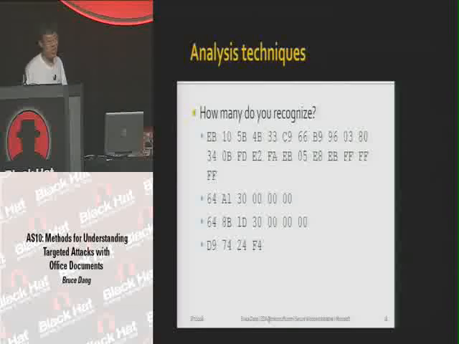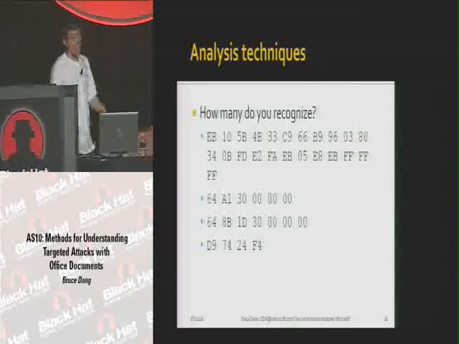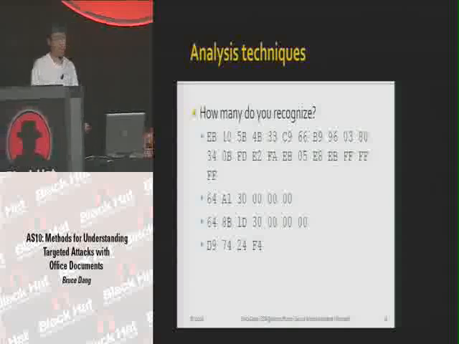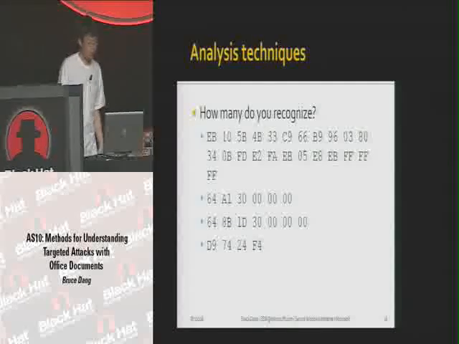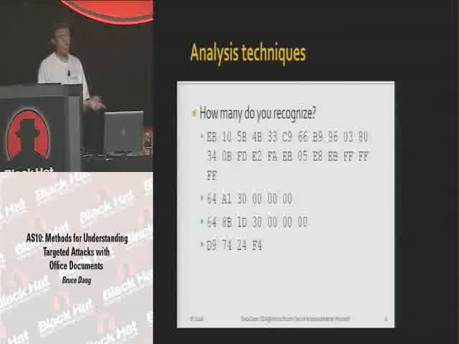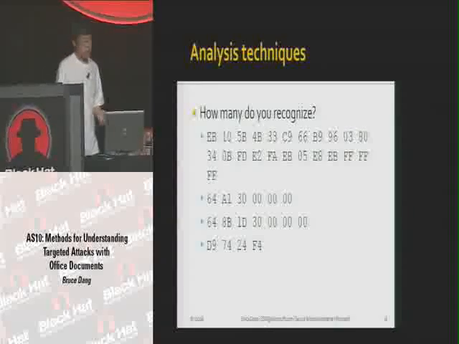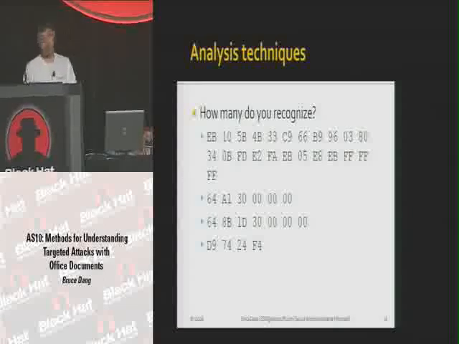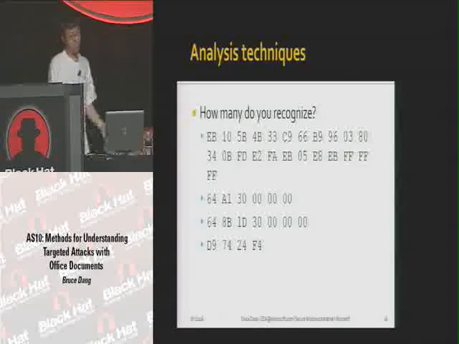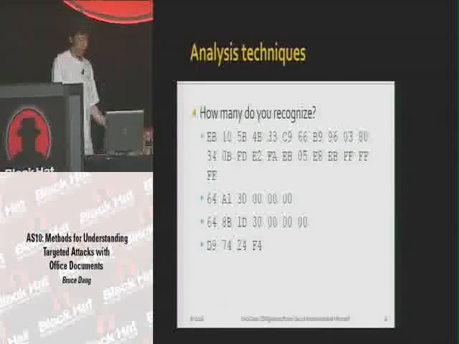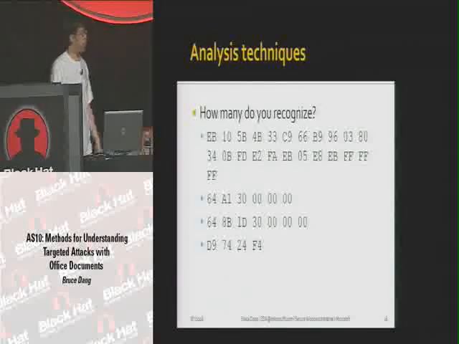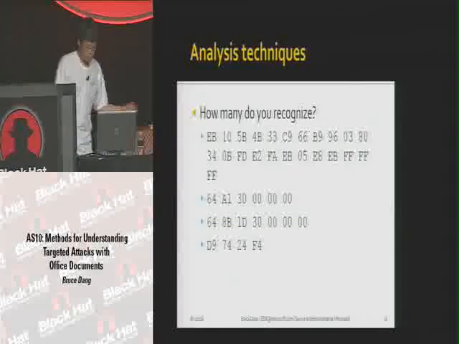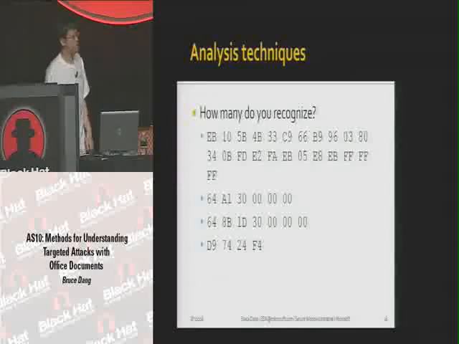This is mov eax, fs:[30]. The 64 is a prefix, so any instruction that uses the FS segment will have 64 in front of it, and if you move to EAX, it'll be an A1. The next one is 64 8B 1D 30. This one is if you move to EBX. It's the same thing. This is literally mov ebx, fs:[30]. And the last one is D9 74 24 F4. This is the FNSTENV. Pretty much it is another way of getting EIP. This is actually the one that lots of the Metasploit encoders use.